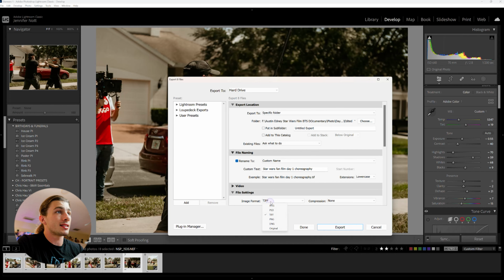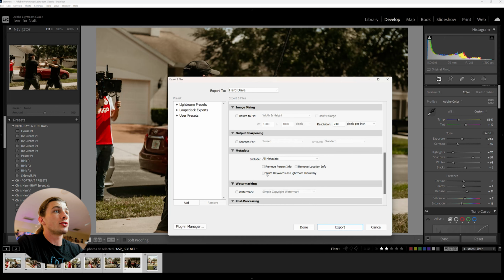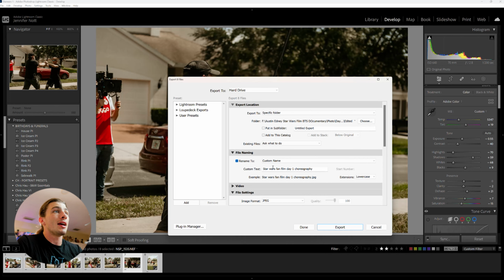Once I've set up the settings that I'm going to do, I go into there, choose where it's going to go, give it a name. If I want to put it in a subfolder, I can check this, put it in a subfolder. I don't usually do that because I usually make all the folders individually by that. When I do give them two identical catalogs, what I will do is put in subfolder, and I will do like JPEG and create a JPEG folder, or I'll do a TIFF folder and do a TIFF, assuming you spell it correctly, like I did not just there.